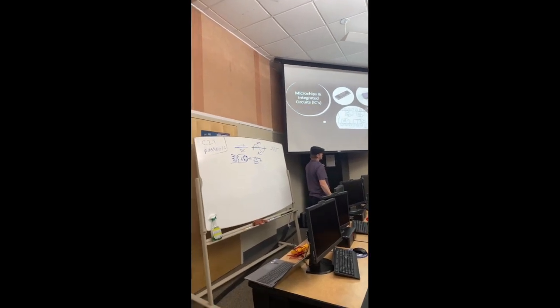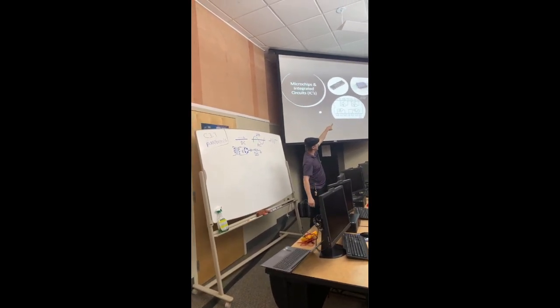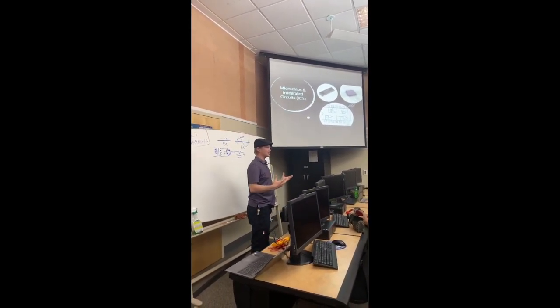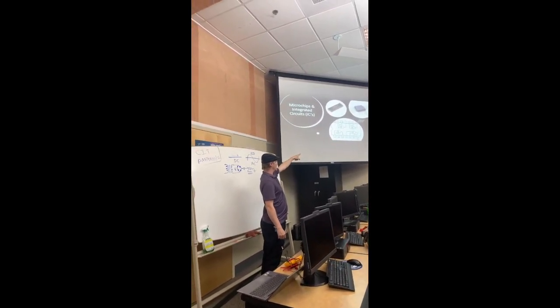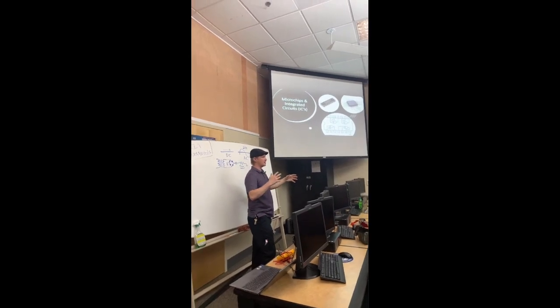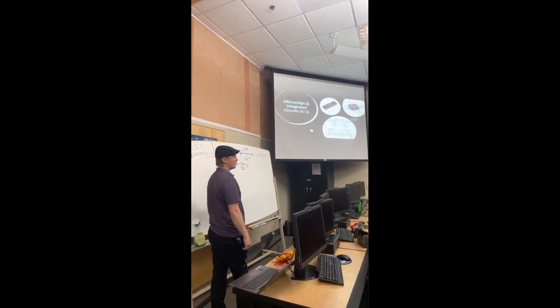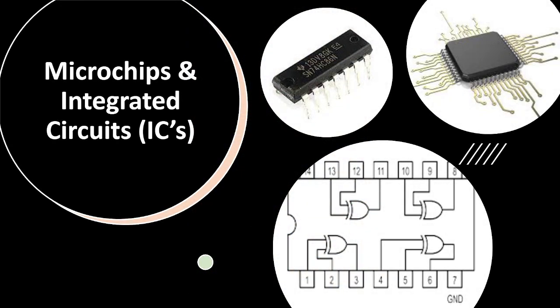We have XORs and ANDs that are used to fundamentally make up these more complex chips that you guys know as microchips, like your microprocessor chips or your flash ROM chips. Those are made up of millions and billions of these tiny little gates that do specific things. They will add, they will subtract, and do all kinds of mathematics for you, millions of computations per second, right? And that's all done through all these other components that we've talked about. They've condensed millions of those inside of a tiny little chip that you see up on the right.